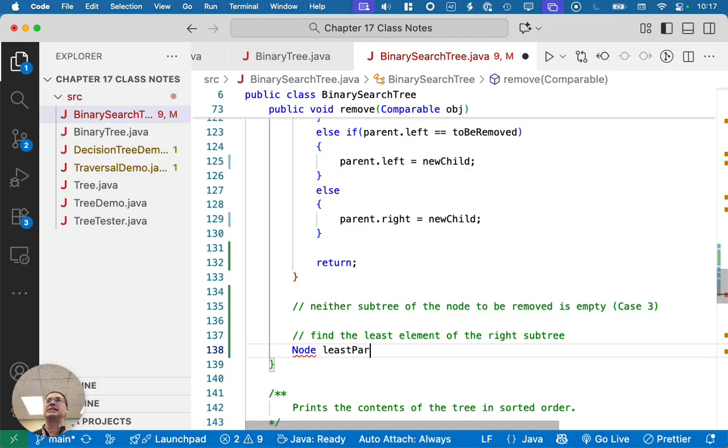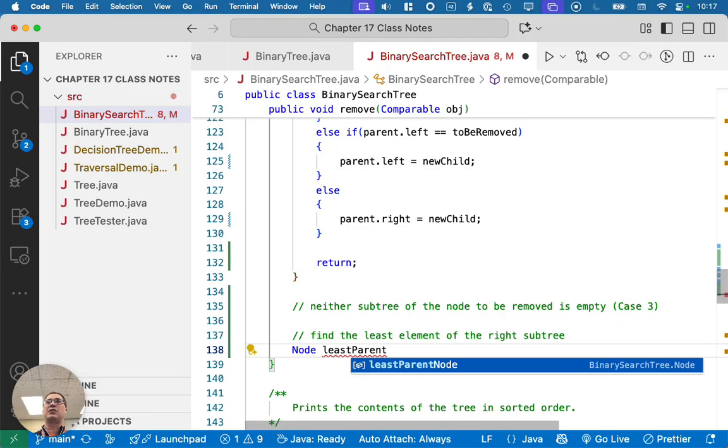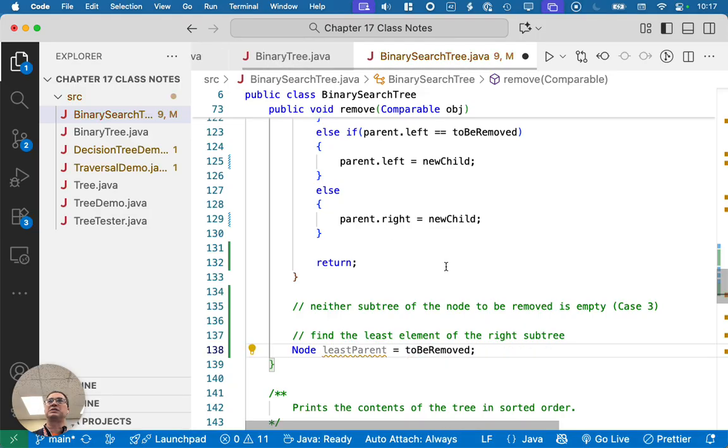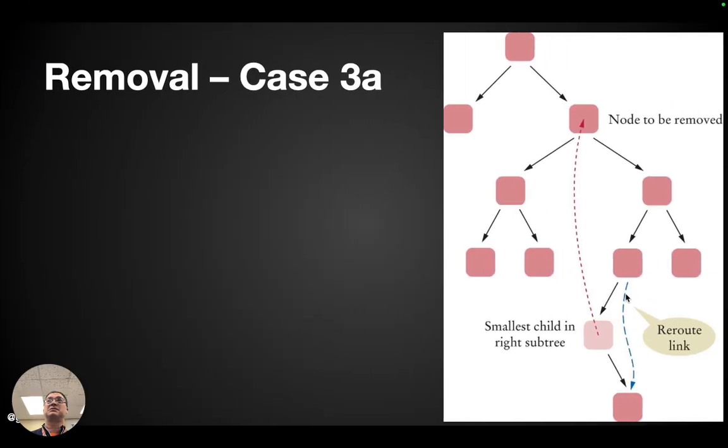Let's have the least parent, that is the parent node of the least node of the right subtree. We're going to set that to the node to be removed, because the least node of the right subtree could be this node right here if it has no left child.